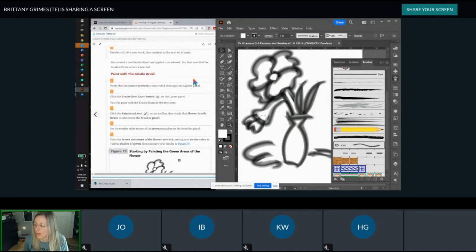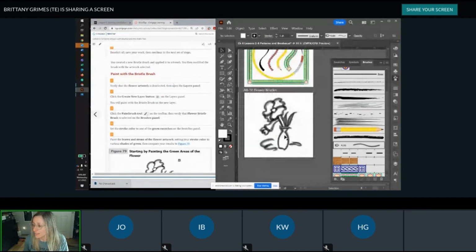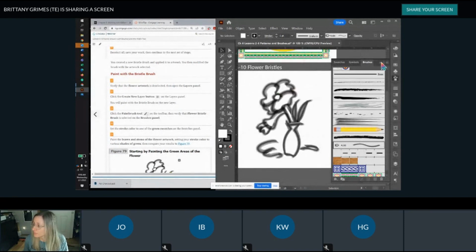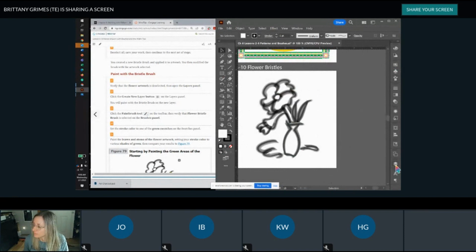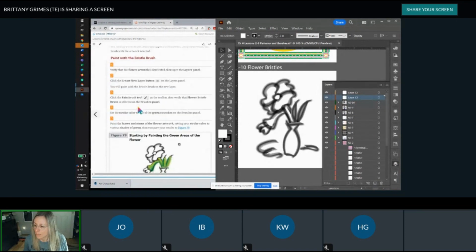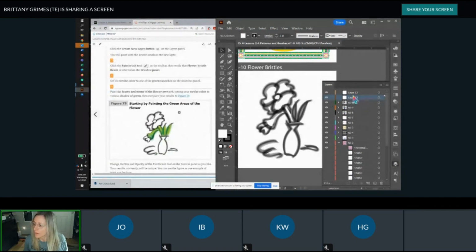Okay. So now verify that our artwork is deselected. And then we're going to open the layers panel and create a new layer. So my layers panel is here. If you don't see yours, go to Window, Layers. All right, and so I'm going to create my new layer, just going to this little plus sign here. And it doesn't tell me to name it or anything, but yeah, so we're just going to be working on whatever name it comes out.